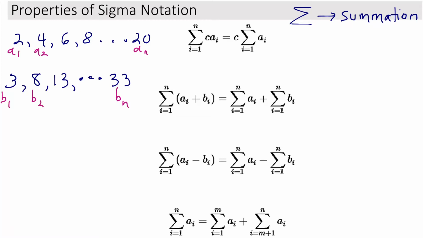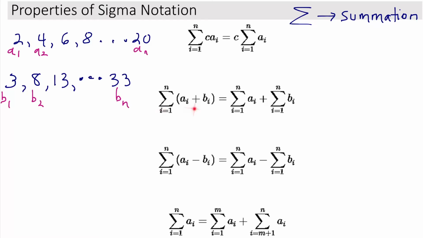All right, so we start out having some kind of a list from A1 all the way to the last item, An, and so forth with the second list here. So this first property says if I want to add up all these items, but I want to multiply them all by a constant first and then find that sum, that would be the same number as if I added them up without multiplying by the constant, and then at the end multiplied the number by the constant. You would get the same sum. So that's a property of sigma notation. You could take the C outside of the sigma.